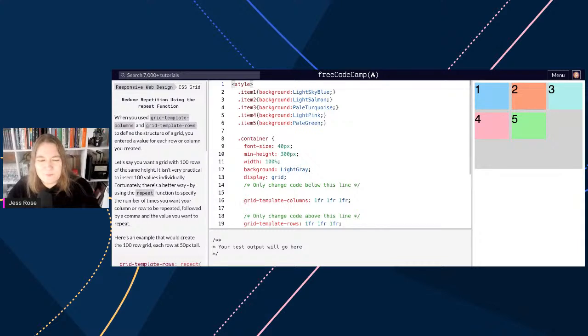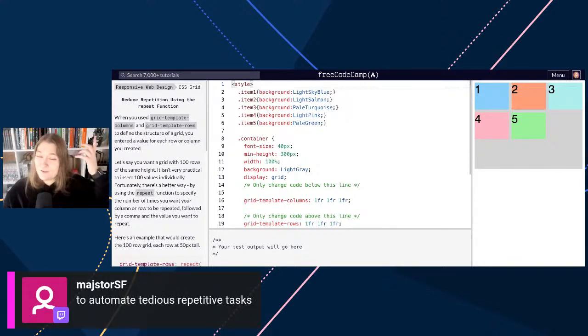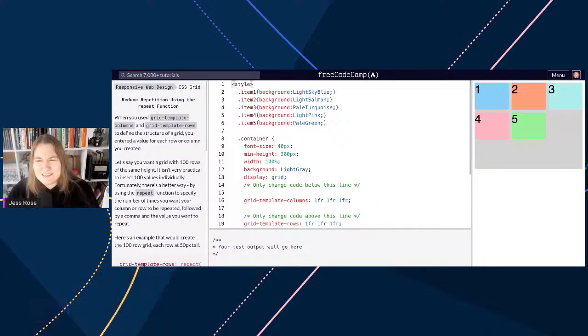So here, well, let's talk about why we might use a repeat function. So far our grid has been 3 by 3, and that's really chill. But what if I want a grid that's 100 rows that are the same height? I don't want to go 10 pixels, 10 pixels. I don't want to do that at all. Beautiful matchstore after my own heart saying, functions are here to automate our tedious, repetitive tasks. Let's do that. Let's automate this baby.